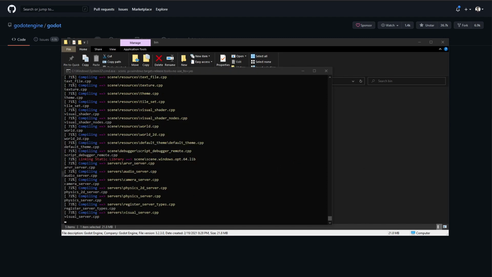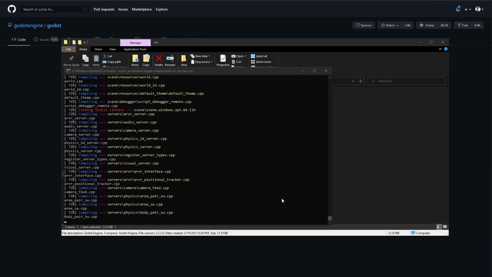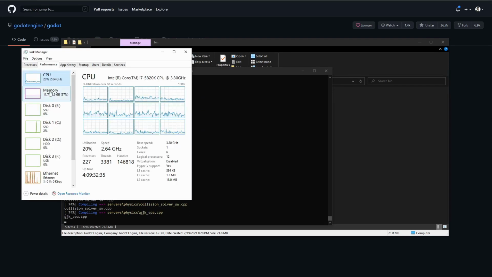Hey guys, just as a side note, if you paid attention earlier, I actually forgot to use -j. You can see here, looking at my CPU utilization, I'm utilizing only about 20% of my system. So I'm going to stress this again: don't forget to do -j and then put in your core count, because it will really slow down your compile time. I've been compiling for a long time because I forgot to do this.